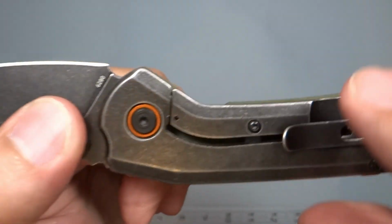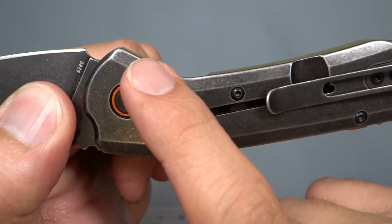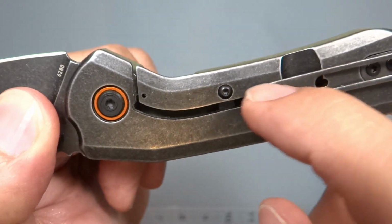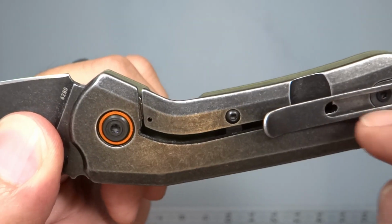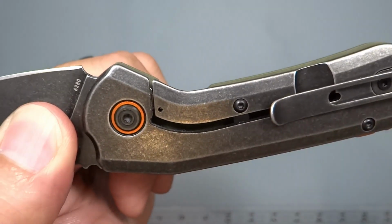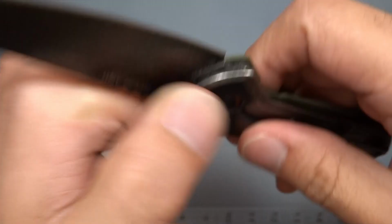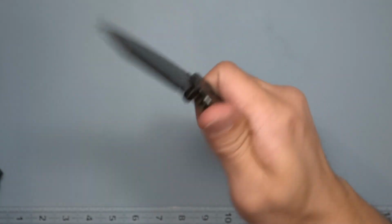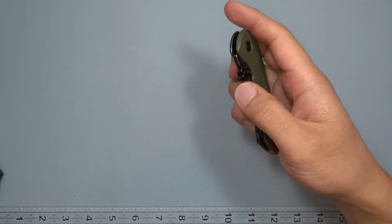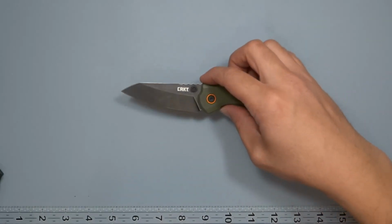Also, the lock bar cutout on this one has a little bit of a sharp edge, so it's not finished. They basically cut it out, probably with an EDM or something, and it just has a little bit of edge to it. That's also going to be a preference. Nothing that changes the way it uses in hand, but it's something you notice in handling the knife. So those are the few things I would have to say about that.